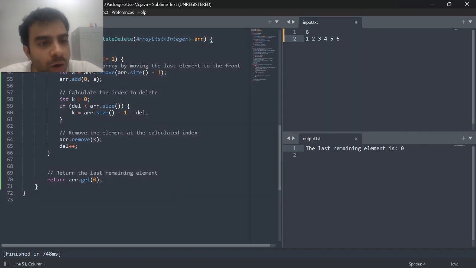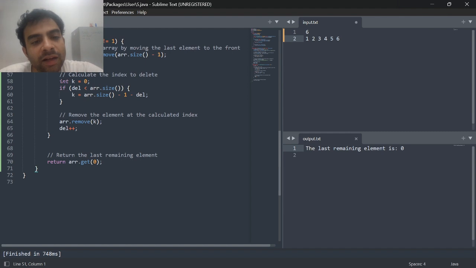First, I am taking a delete counter as 0. After that, I'm running a loop till my size becomes 1. That means I'm not left with only one element, because we have already seen that the size keeps on decreasing. After that, I'm taking the array and removing the element at index -1, nothing but the last element, and moving it to the front, rotating. So we are rotating the last element. What you can see, array of 0, a. A is nothing but the last element, and we are putting the last element at the 0th position. That's how we are doing it.